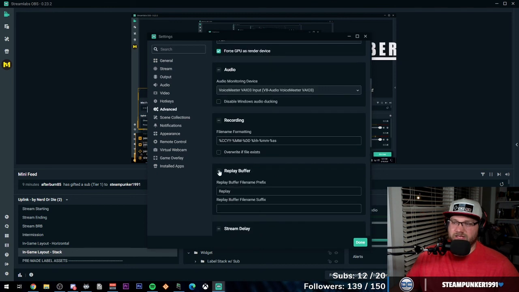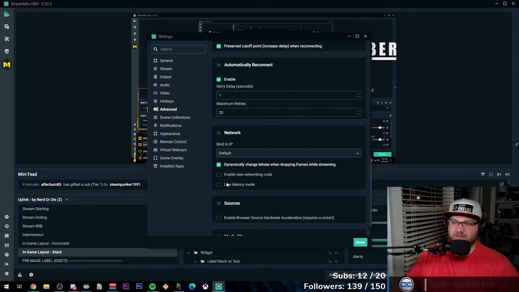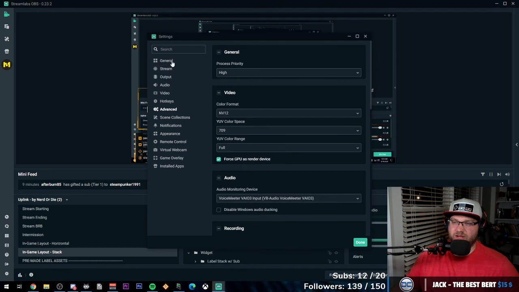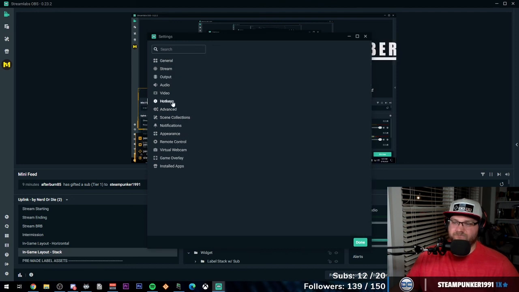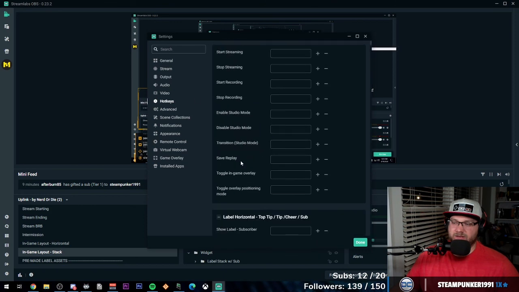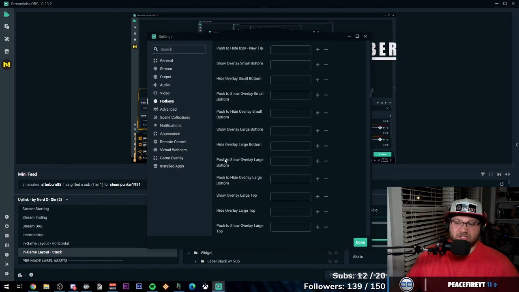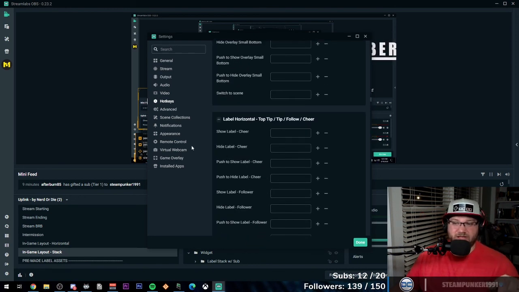I don't see it here. Maybe that's just a regular OBS setting. Let's go back to hotkeys. I don't think I saw anything at top, no. So maybe it just does it anyway for Streamlabs OBS, but in OBS there's a button that allows you to actually click that.